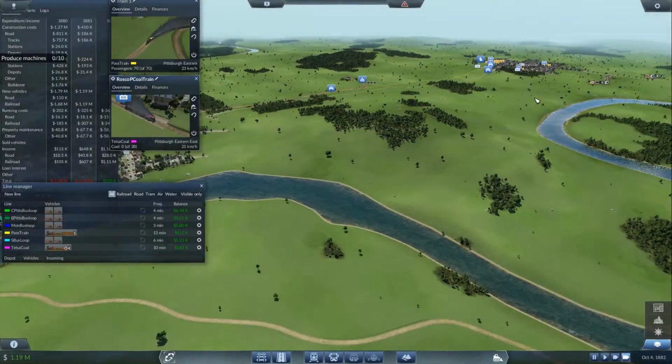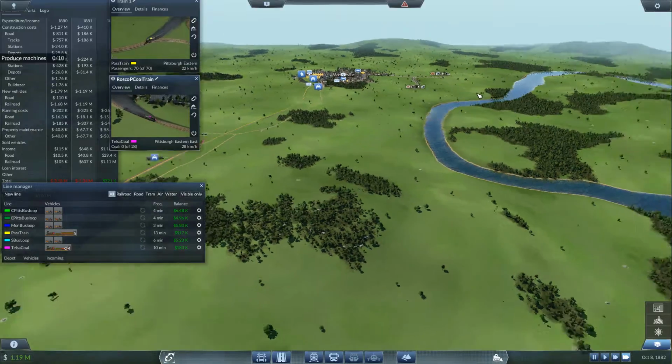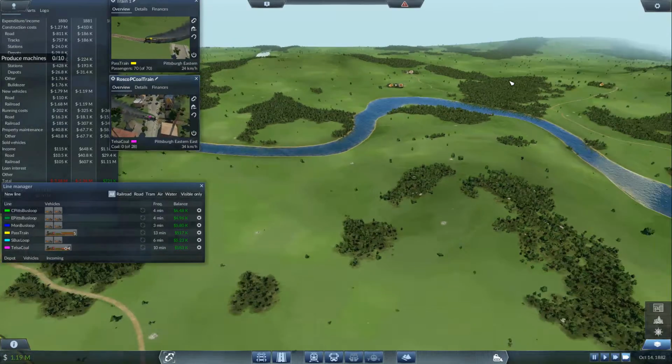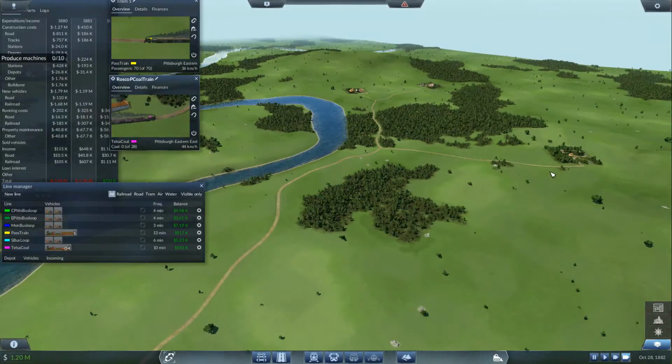Okay, so we need to take coal from here over to the steel mill. Then we need to take iron ore from here over to the steel mill, and we need to take planks from here over to the factory, and then steel from here to the factory, and then we need to make logs from here over to here.